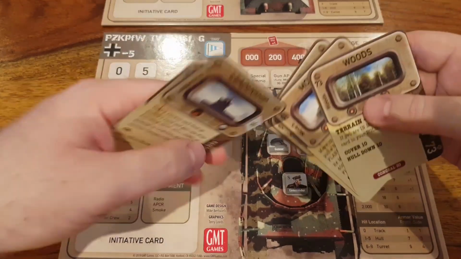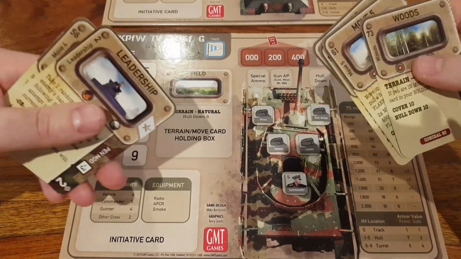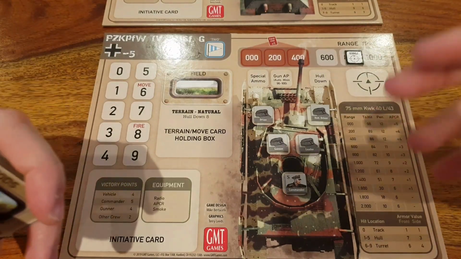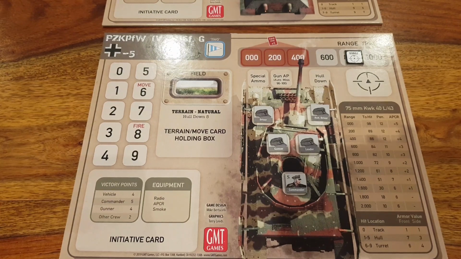So you bid for initiative, you turn over the initiative cards, whoever has the lowest goes first, and then you go in order. So let's say I got the initiative. I now am going to go into the tank phase. Now at the beginning of the tank phase is an administration step, but for the first turn that is not going to be used. We then go into the action step.